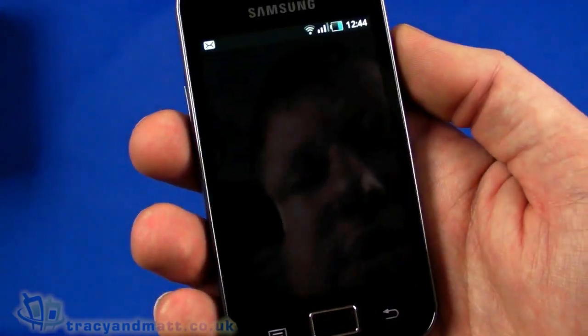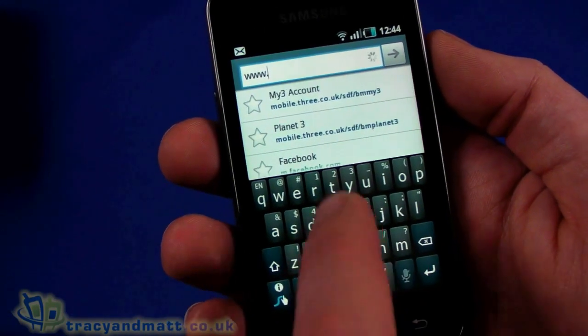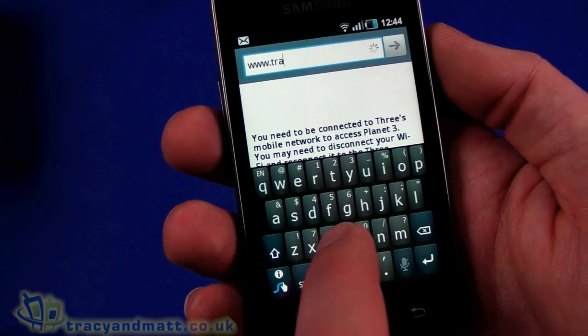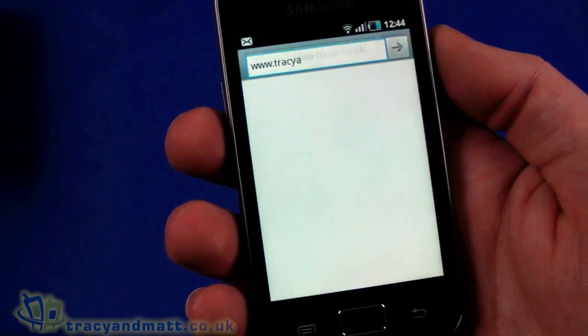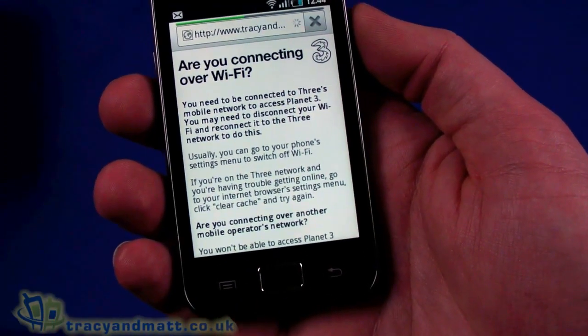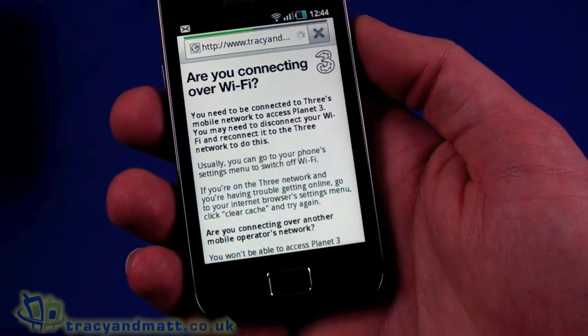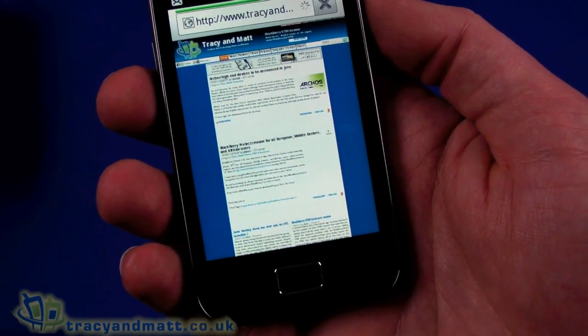Our internet, so we can actually go online and go to our site and see how quickly that loads. Again, we are using a Wi-Fi connection and broadband, so it will only give you an idea of how quickly the page will load. Answer to that is pretty quick.